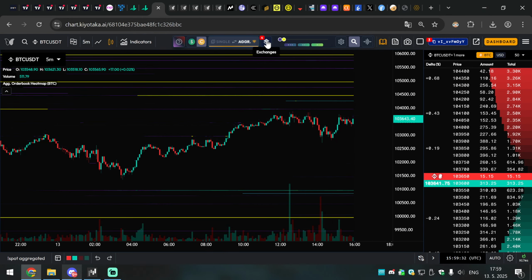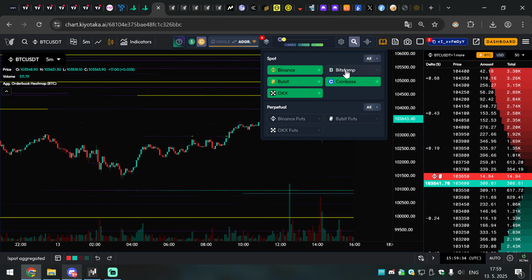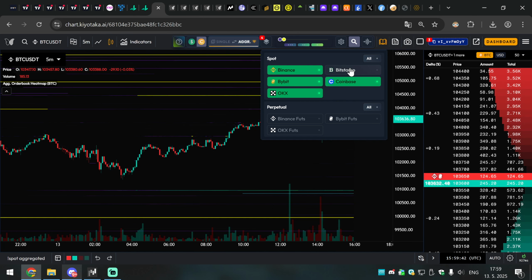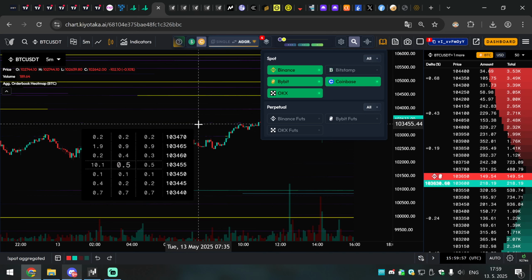In my current settings, I don't have Bitstamp turned on. Bitstamp is using a lot of stabilization bots. It's not nice to have it turned on, and it's also not such an important exchange, so you can keep it like this. The main thing I would welcome, and I think the devs will work on this, is more exchanges being added, because 4 exchanges are okay. Binance, Bybit, Coinbase are very important exchanges, but there are more in the market, so we should see that.